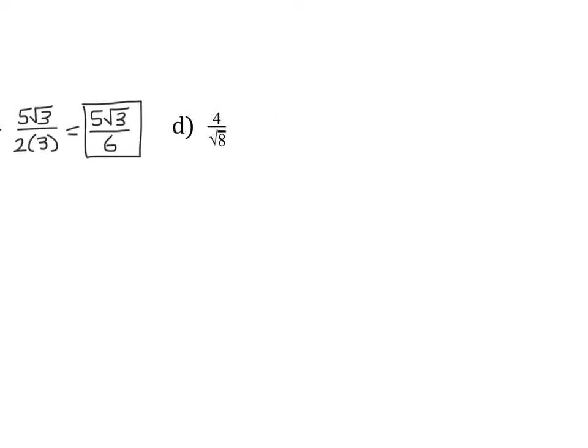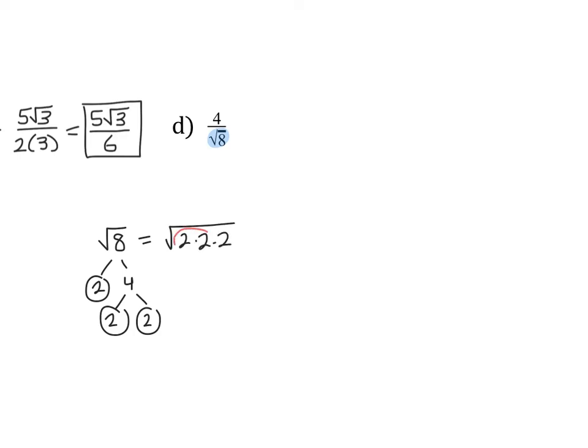And last one here. There's a few different ways you can approach this problem, but one thing you do need to note is that the square root of 8 can actually be simplified. Usually it makes it a little easier if we simplify our square roots first. Remember, the way we do that is with a little factor tree. We find our prime factors, we list them underneath our square root sign, we circle our pairs, and for each pair, one number escapes to the front. So if I have the simplified version, I'm left with this.